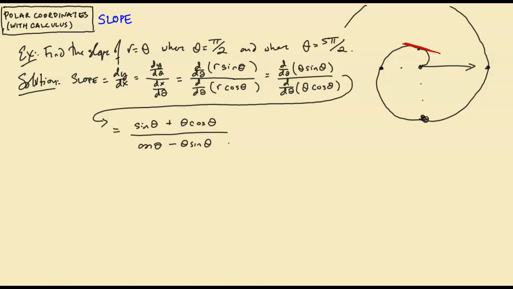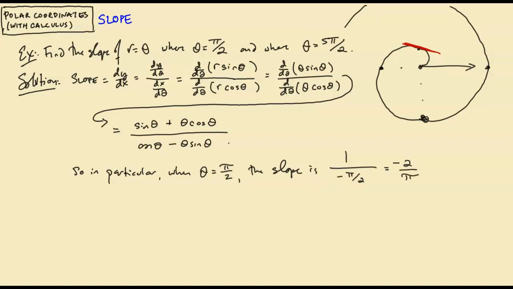Now I just have to take the derivatives on top and on bottom, and I end up with this, thanks to the product rule. And now I have the slope of the curve at any point as a function of theta. So in particular, when theta is pi over 2, the slope is, well, now I just have to pop pi over 2 into this thing, and this one's not nearly as nasty as the other one, because this term and this term disappear, because cosine of pi over 2 is 0. So upstairs, I'm just left with 1, and downstairs, I'm left with minus pi over 2, so this becomes minus 2 over pi, which at least looks plausible on my bad drawing, since minus 2 over pi is in the neighborhood of minus 2/3.